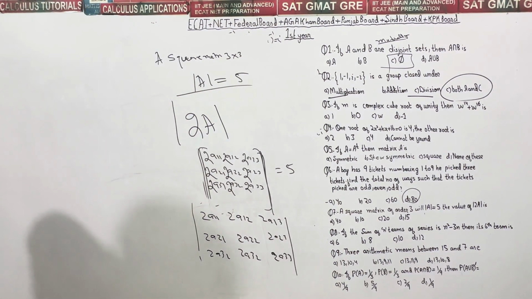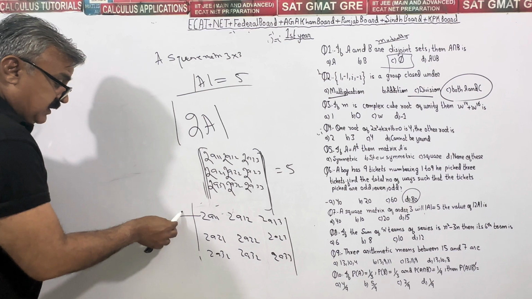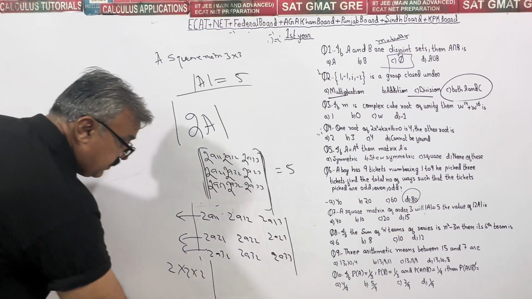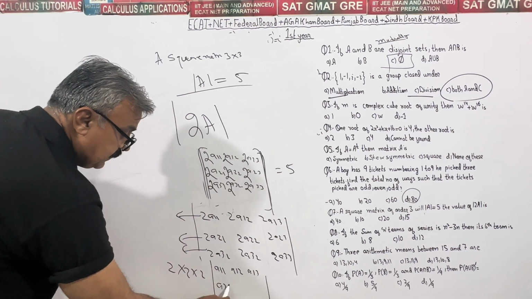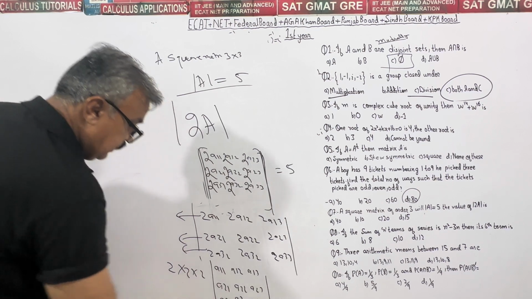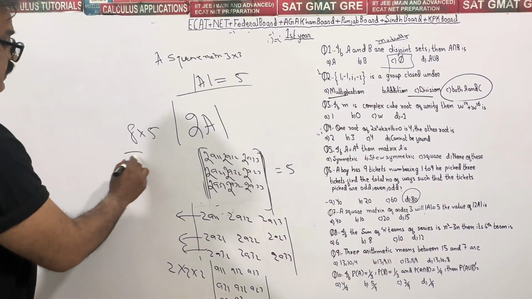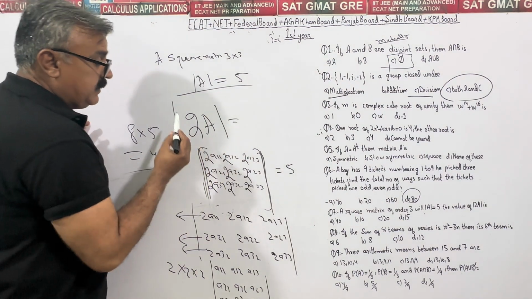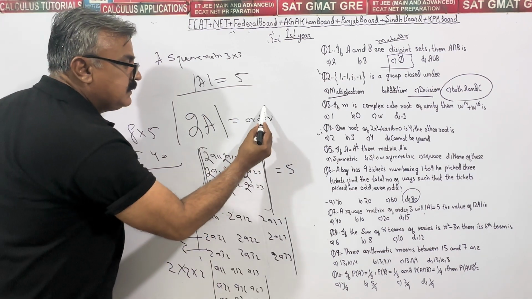Now for the determinant, we have to take common either row wise or column wise. 2 common from this row, 2 from this, 2 from this, means 2 into 2 into 2. What remains? The original matrix determinant: A11, A12, A13, A21, A22, A23, A31, A32, A33. So 2 to the power 3 is 8, and the value of this determinant is given to us: 8 times 5 is 40. That is the way to multiply a scalar to a determinant. Look, what is the order of the matrix? Order of the matrix, the given constant raised to that order, times the determinant.